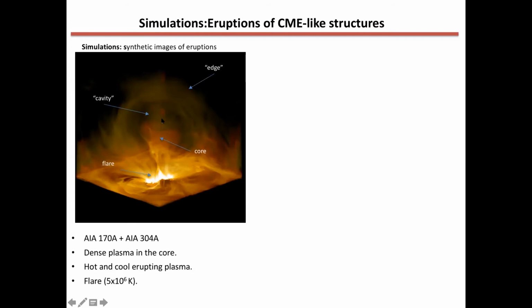And I'm sure that you can find observations of this. So more or less the same kind of structure here, like the core of the erupting field, a cavity, okay, the edge, and also a flare. The flare which happens underneath the erupting material, and this is in these current seeds that I showed you, that have this kind of sigmoidal shape, and the heating there is very intense. We're talking about 5, 6 million or 10 million, okay? And you have hot and cool material now also which erupts.